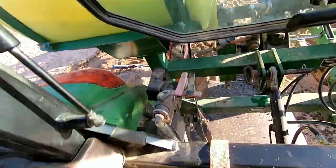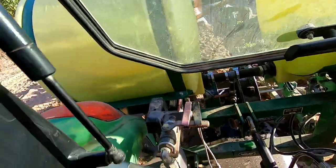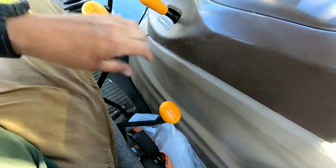Let me see if I can do this first time here. Drop the planter. Turn the gear. Put in A2. You guys ready?